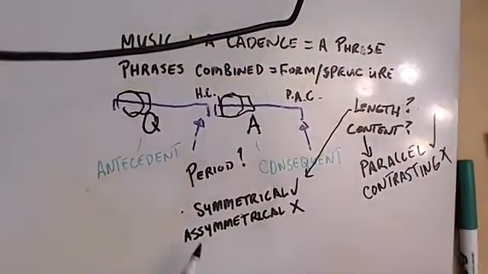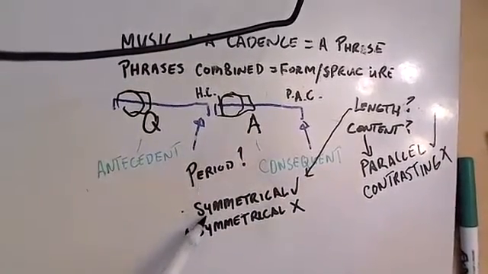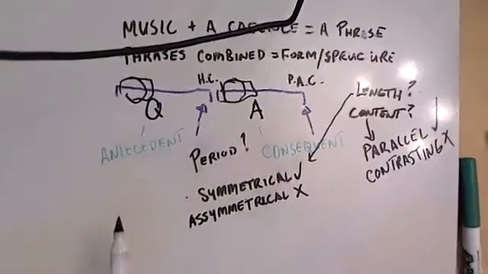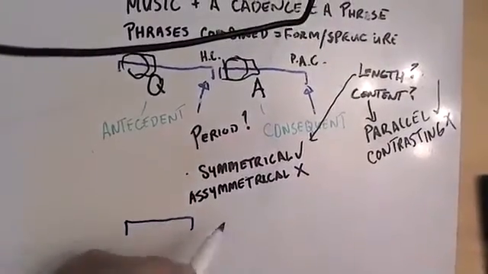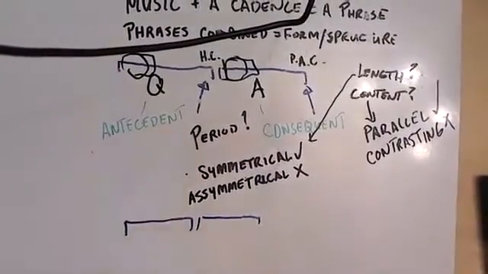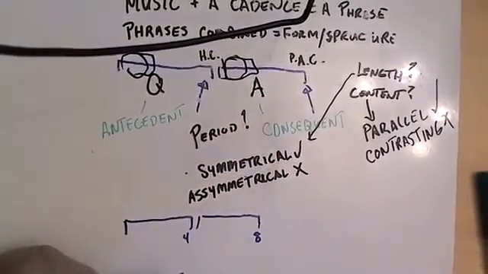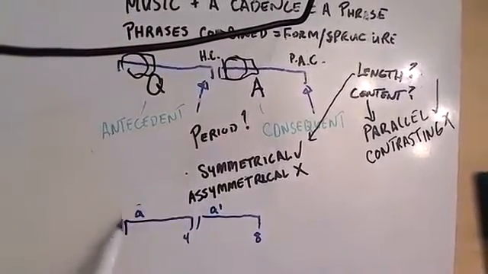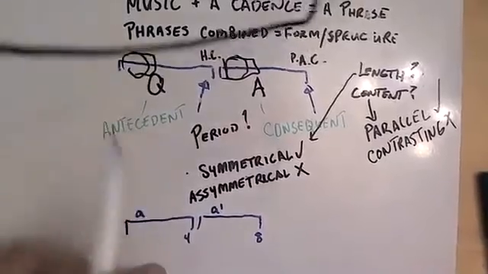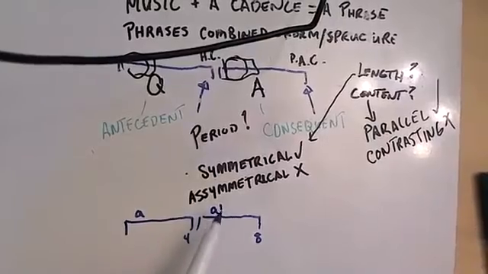So what do we have here? This piece of music that we've been listening to and looking at is a parallel symmetrical period and can be diagrammed. I'll do it fresh down here in the following way. We would make a bracket for the first phrase. We would make a bracket to represent the second phrase. We could write this ends on measure 4 and that one ends on measure 8. And we could write an A here and an A prime, meaning that this is the first material. We just call it A like in algebra, right? And then on the second phrase, we get something similar, but not perfectly the same. So we'll call it A prime. It's a variation on that because the endings are different.